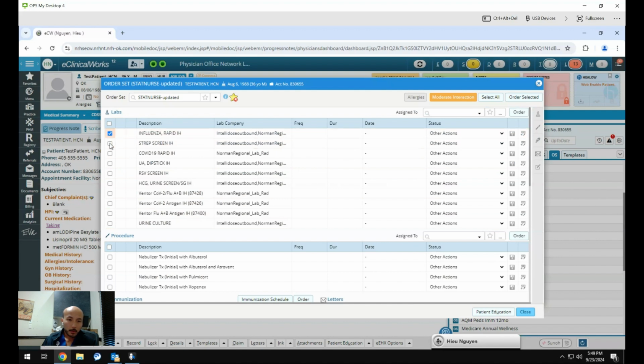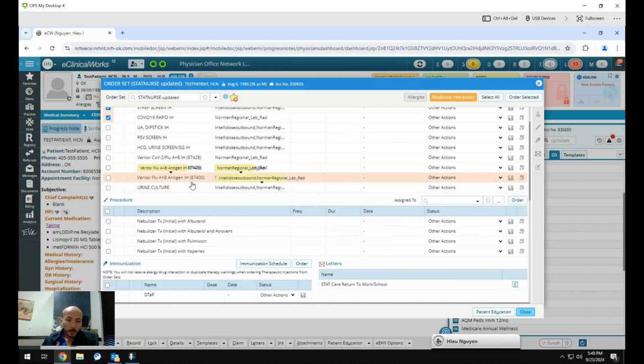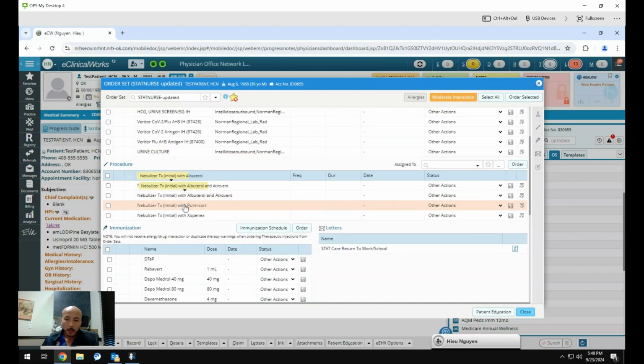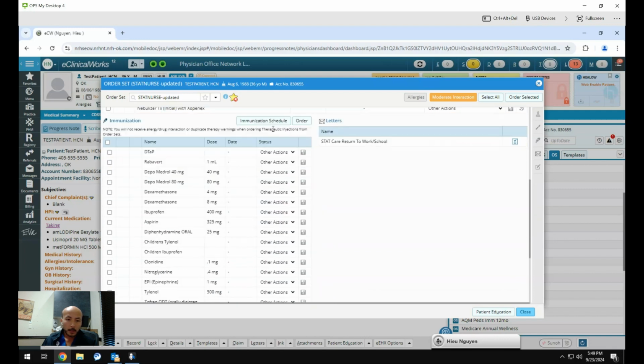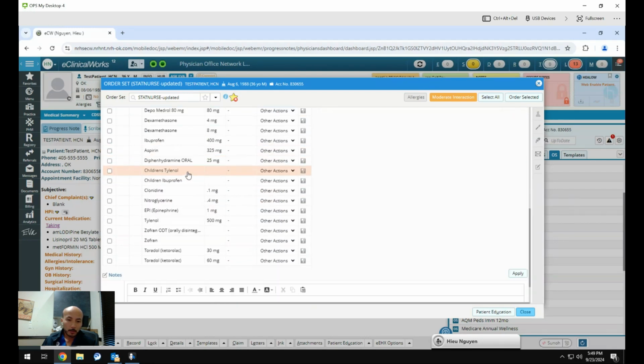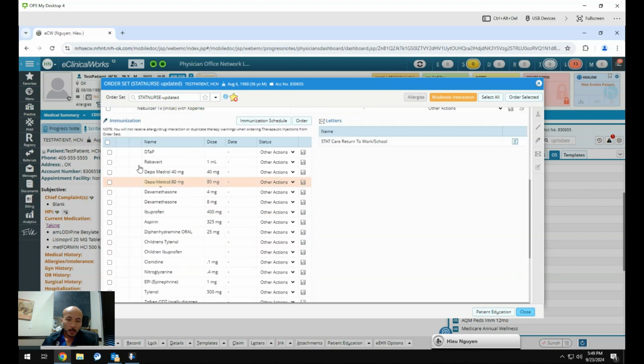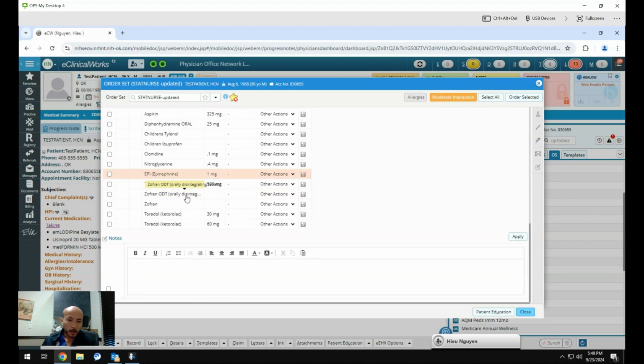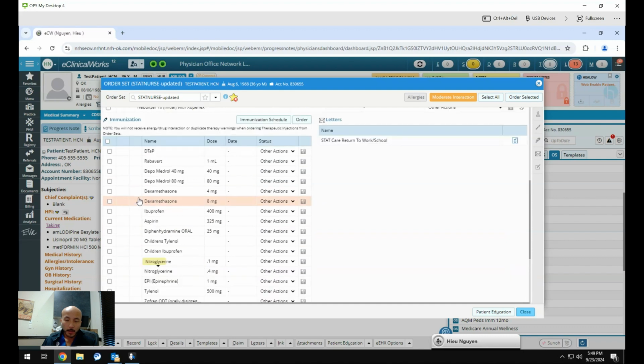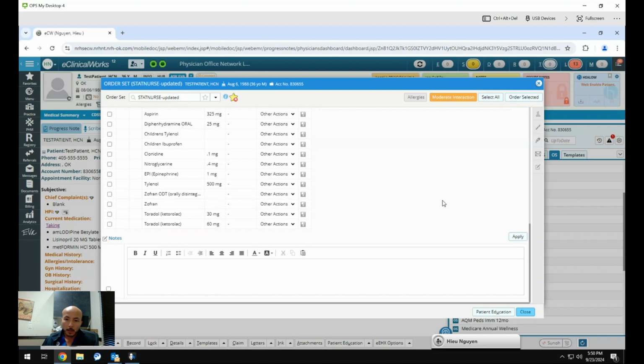And so let's do influenza, strep, and COVID. I added nebulizer treatments in there. And these are all of the in-house medications that we carry. So DTaP, Medrol, dexamethasone, Zofran, Toradol. So all of those will be in there. And I even included the school note that I made, so that it puts everything into one section to make it easier for her.